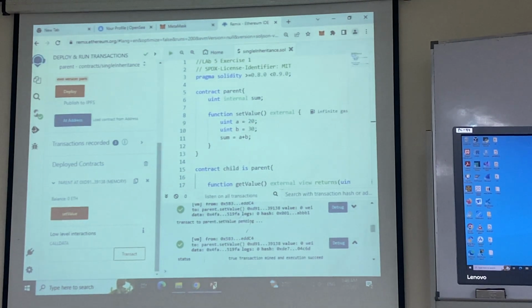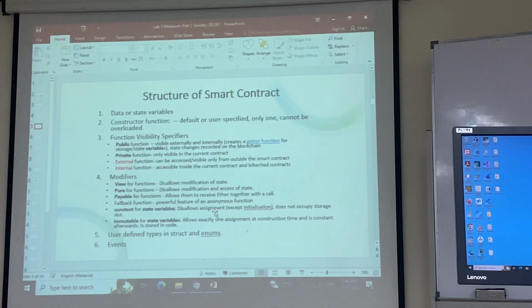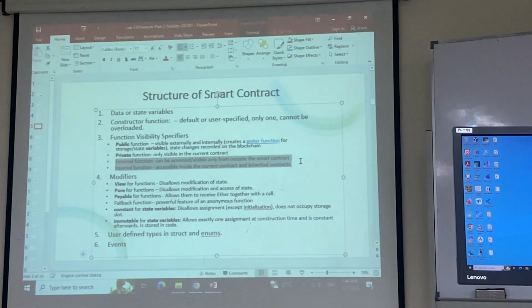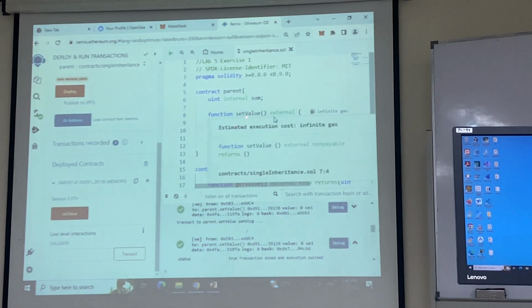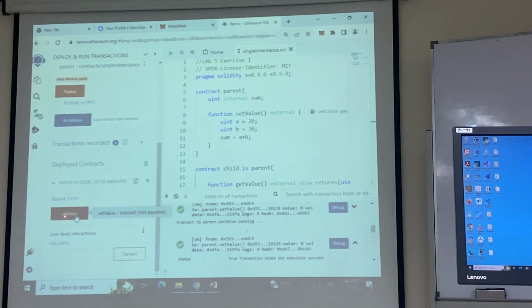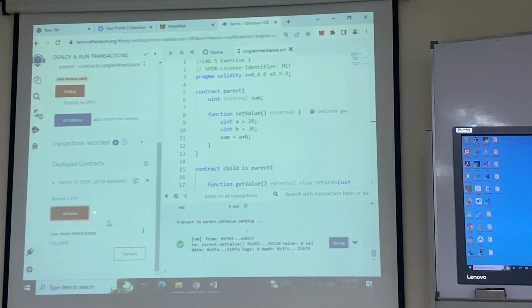External means it can only be called from outside the contract. You cannot call this set value on the parent here, so when you call, you can't see any data given to you. Understand what I mean?